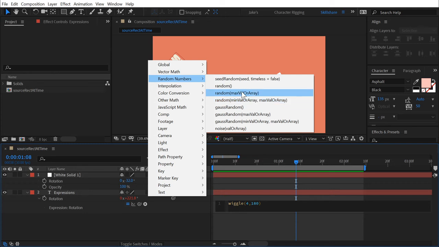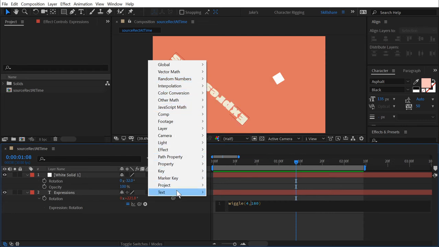If you put one number in, just one, it's going to be the maximum value that the random method is going to generate. And it'll return a value between 0 and whatever you type in. If you put 2 numbers in separated by a comma, it'll be between the minimum value and the maximum value, which is what we did.